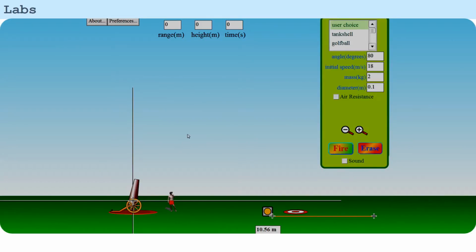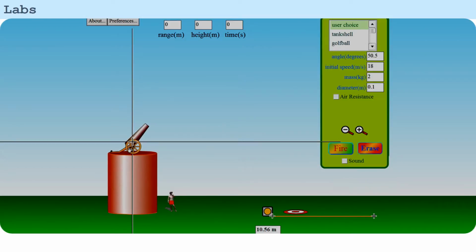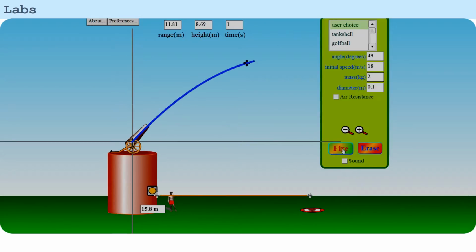So here's how it might work. I have a cannon here. I can adjust the angle of the cannon. I can even adjust its height here just by moving things around. I can adjust my target over here. I've got a tape measure to measure the distance. I can pull this out as far as I wish. Just kind of play with this stuff. And when I wish to fire, I fire.